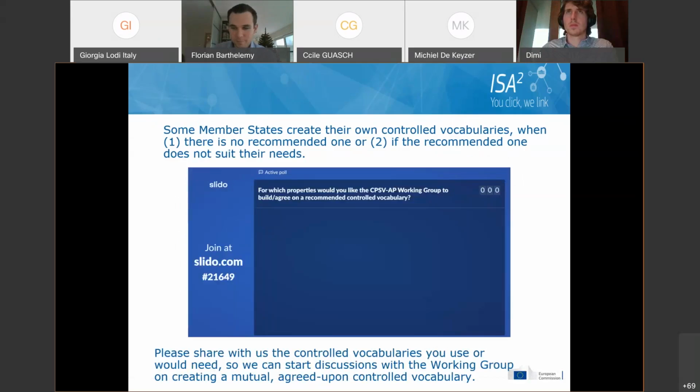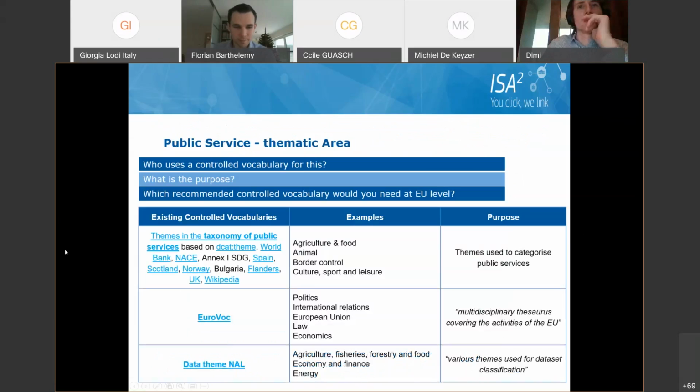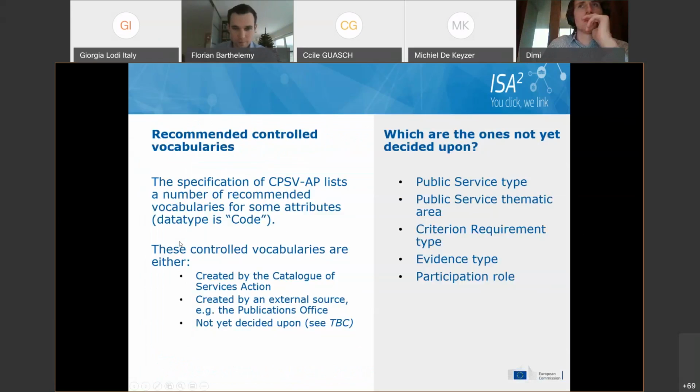But can we display again, Florian, the list of the control vocabularies we are using, just as a source of inspiration or comment for the participants? Otherwise, they will not keep listening. Yeah, voilà. Let's give a couple of minutes for people to react to those control vocabularies being used, or those that we have not decided upon, or those that are missing in your view. And in any case, to your knowledge, we'll tackle the two first together right after.